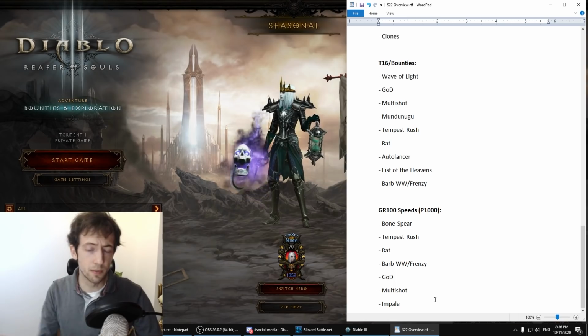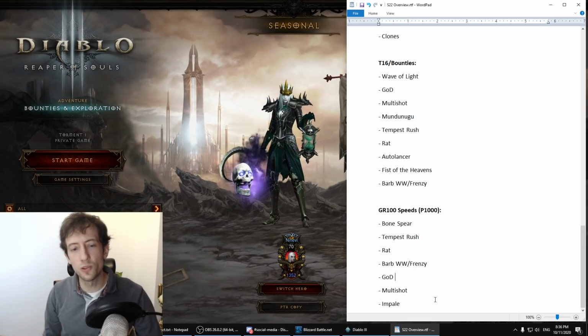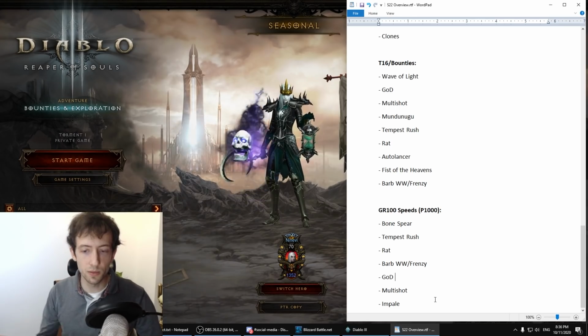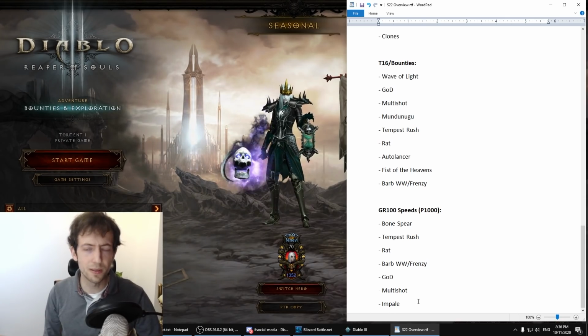And then there's a lot of other builds that are at GR95 and then GR90 or so. So most builds can actually do something like GR90 if it's a proper build that can also push quite high. So there's definitely more options than this. Just wanted to show the top ones here.